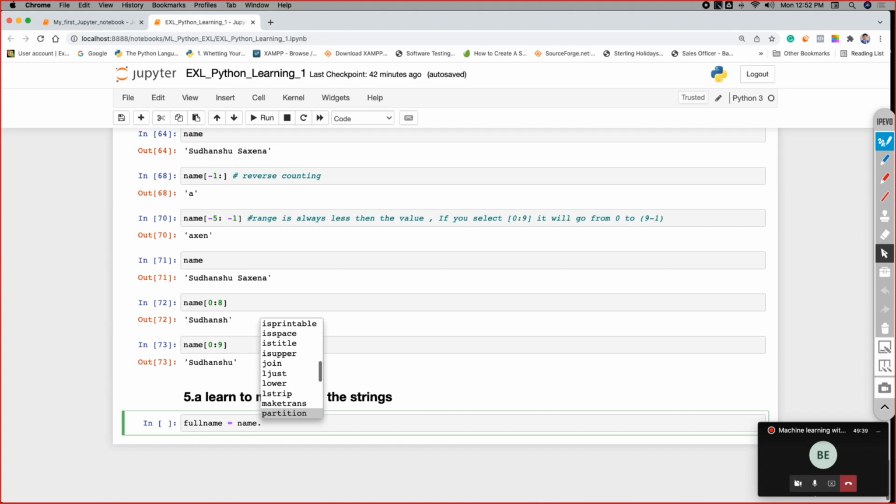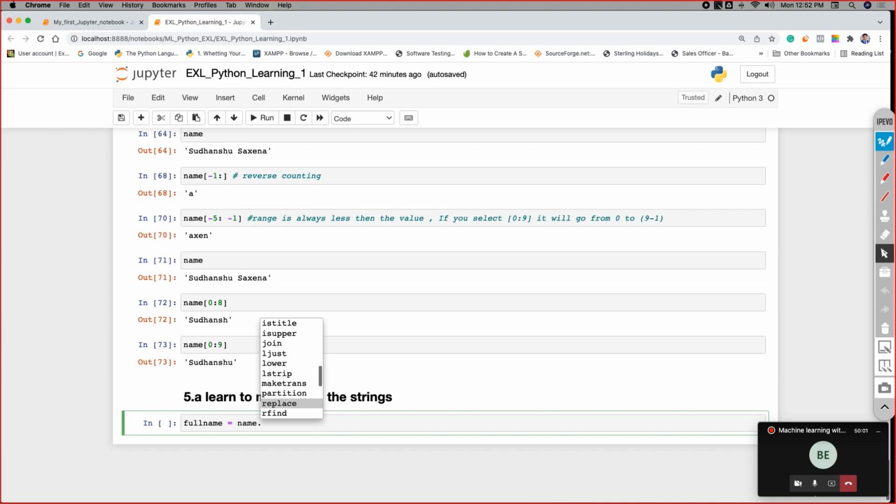I'm just making things easy for you. Do not try to remember everything, because there are so many options which you will get. It is very difficult to remember all of these things. However, you can understand that if you have something in your mind, that can be done in Python for sure.